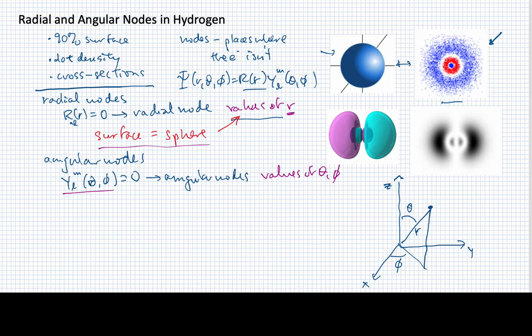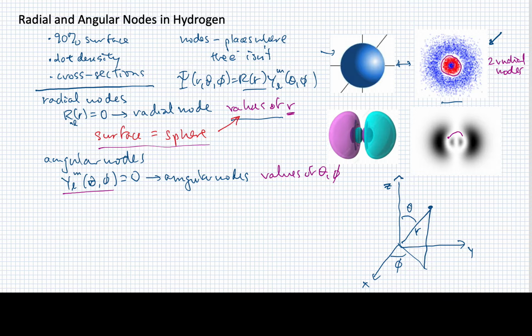Now, when I talk about the radial nodes, so let's go back to that, we can see actually examples of the radial nodes in this upper right-hand corner. We've got a radial node here on the very inside, and it's hard to see with the colors, but there's a blue center, then a red region, and then another gap. So there's actually two radial nodes in this picture. But in effect, the radial nodes form concentric circles in these plots. So we would see those radial nodes appearing as a concentric circle.